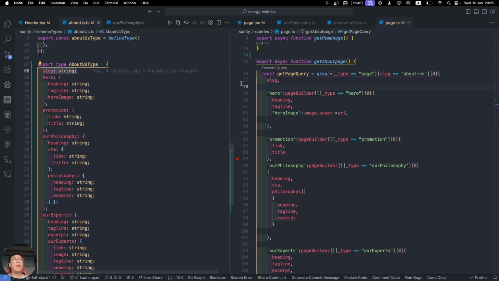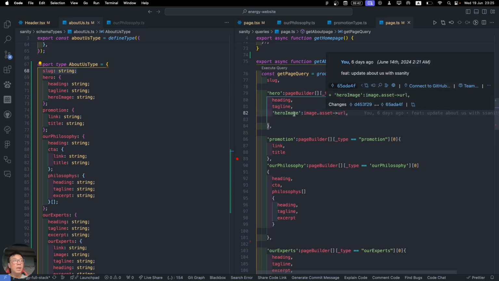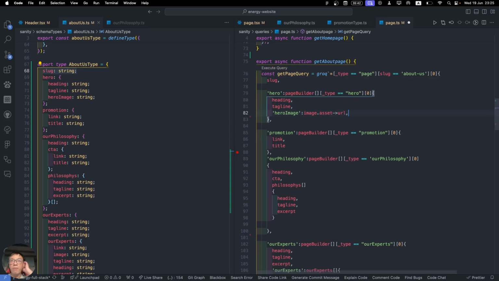So this one, we have slug as a string. We have the hero from the page, and it returns an object, right? Inside the object they have heading, tagline, and hero image, which returns the URL, but basically it is a string. Basically, every piece of data that comes from Sanity is returned as a string. You can use this technique to see that, okay, we have hero, which represents this hero, and it returns an object.